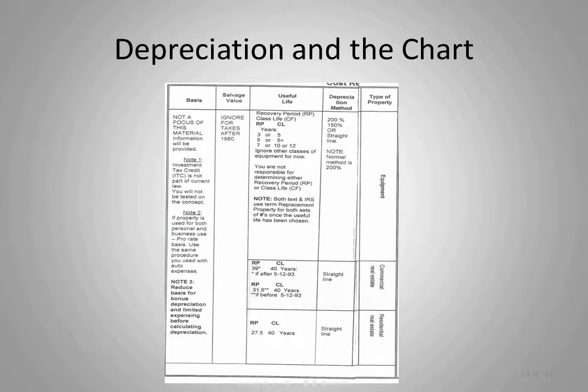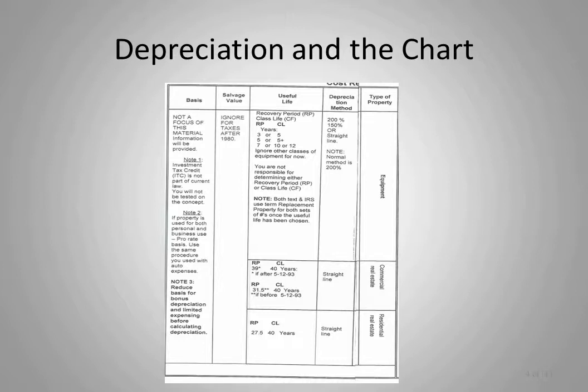And then the next column says salvage value. We do not have such a thing in tax anymore. We depreciate down to the very last penny. So you will not have to put aside the salvage value and make sure you don't depreciate past it. Useful lives: we've got some slides coming up to discuss those.